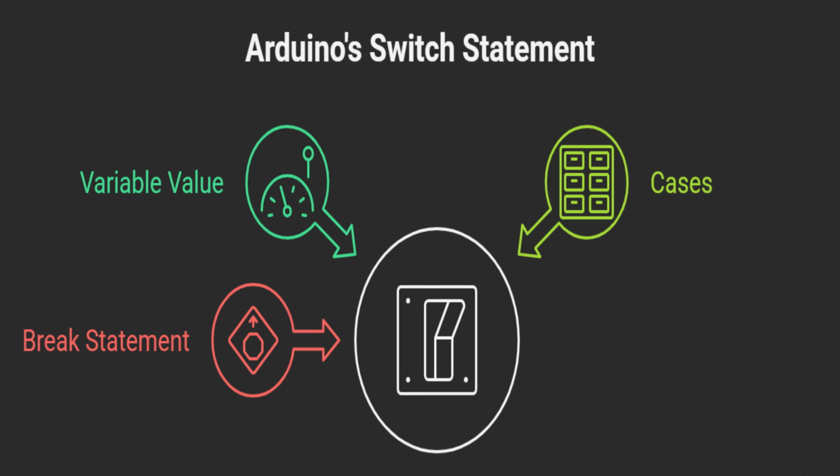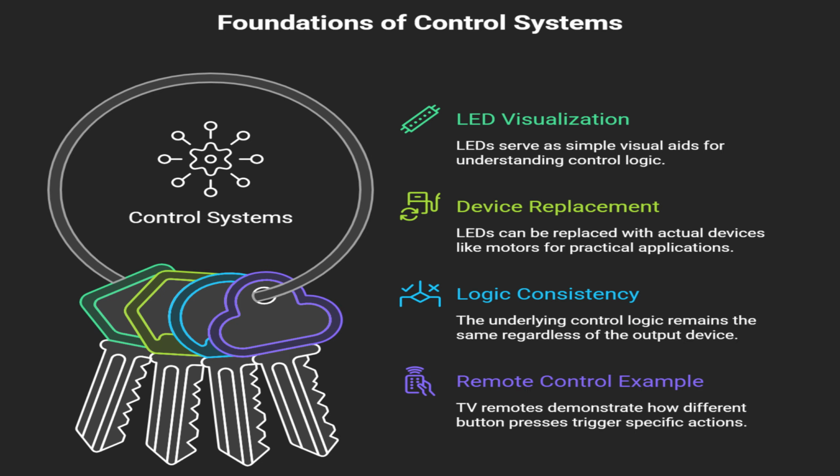At this point, you may be thinking, we are only turning LEDs on and off. Why should I care about switch case? That's a great question. The LEDs are simply helping us visualize the concept. In a real project, we often replace LEDs with actual devices. Instead of turning on LED 1, we could start a motor. Instead of turning on LED 2, we could reverse the motor. And instead of turning on LED 3, we could stop the motor. The logic stays exactly the same, only the output device changes.